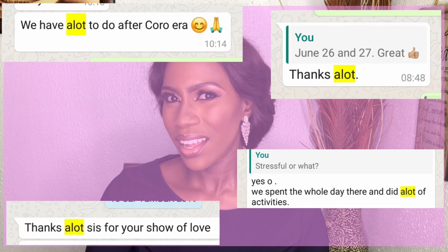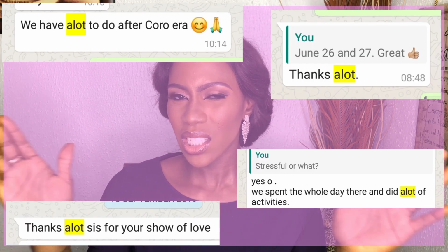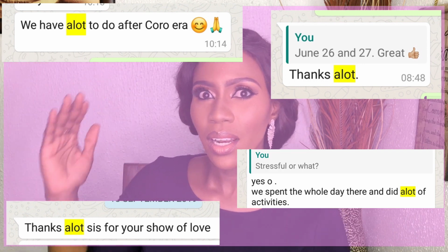Okay, so pronunciation and not pronunciation. These are only 15 out of a lot of words that are often wrongly spelt. All right, so that takes us to a lot. I see people write thanks a and lot together. So the a and the lot are separate. Okay, there are two different entities. A lot, thanks a lot, not thanks a lot together. If you do that, you're just saying thanks a lot. Is that how you want to sound?